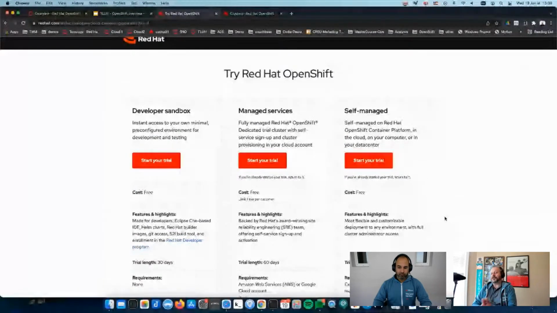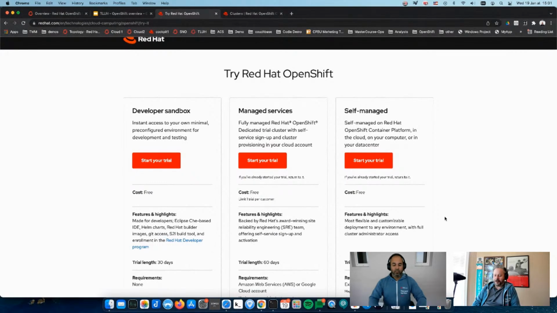Whatever the case may be, there is still that option to do it, but it sure does seem like managed services is becoming more and more popular for the exact reason you say, that it sort of accelerates the process and gets you where you need to be without taking on a lot of additional overhead, which many organizations might not be willing or able to take on.